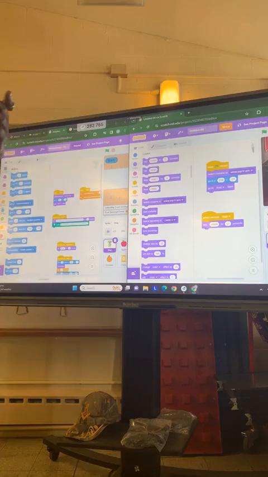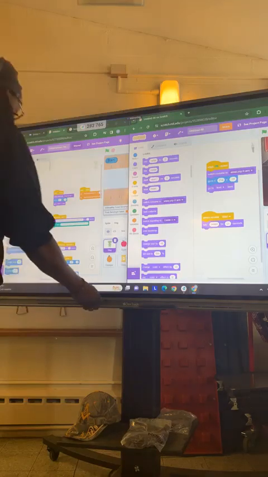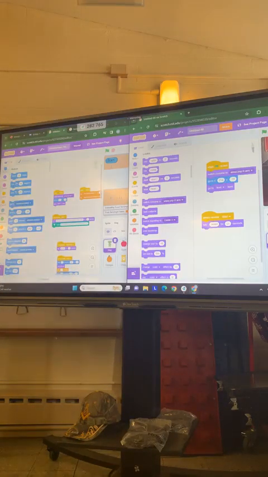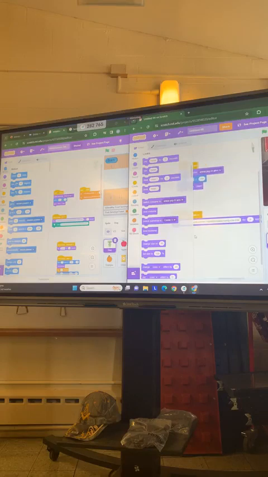Lucky for y'all, on your computers you can copy and paste the statement right into that block. So let's go ahead and do that. So if I come here, and I click here, I can double click, right click, copy and paste that there. And how many seconds? It said for about 4 seconds, right?